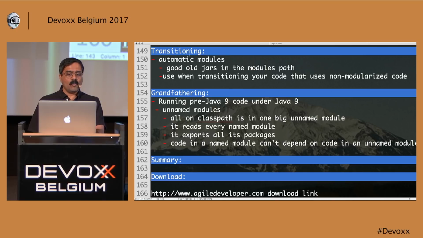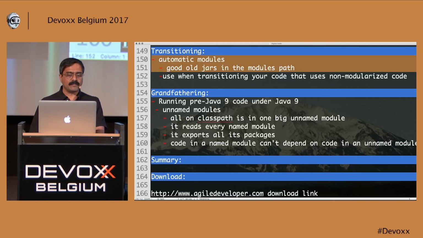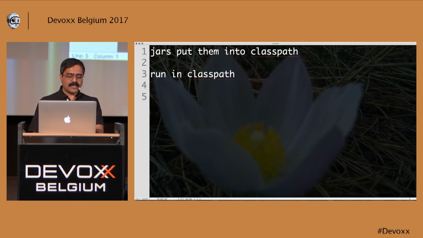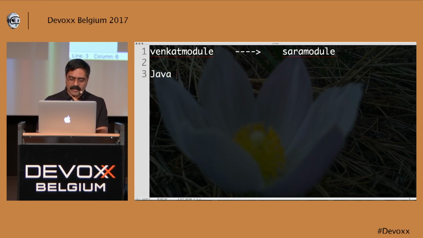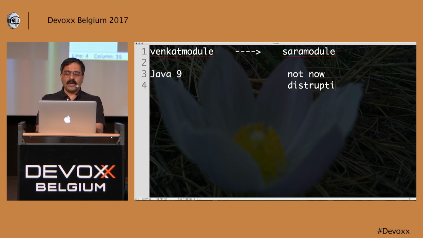Well, for that, we are going to talk about how do we transition from the old to the new. And to do this, let's say this is Venkat's module. And Venkat's module depends on, let's say, over here is Sarah's module. Well, there are a couple of problems. Venkat wants to change it to Java 9. It's like, go for Java 9, go for Java 9. I want to change it. Sarah says, hold your horses. I'm not ready yet. Why? Because two reasons. Sarah says, not now, no time. Or Sarah says, you know what? I love this change. I'm going to make a disruptive change, which is not helping me.